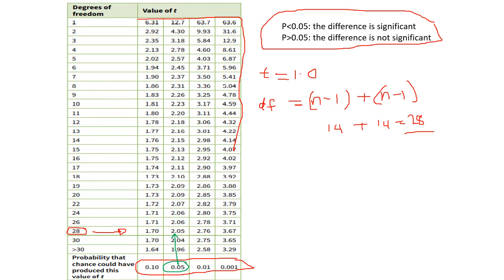Look at the trend of this table. If you're moving towards the right, the t values are increasing. The t values are decreasing to the left. This tells us that our t value of 1.0 would likely lie to the left of what we have here. That tells us this t value would likely lie to the left of 0.05. If we look to the left of 0.05, 0.1 is greater than 0.05. Our p value here would most likely be higher than 0.05 because our value of 1.0 would lie to the left. That tells us that if p is greater than 0.05, the difference between the two data points is not significant.